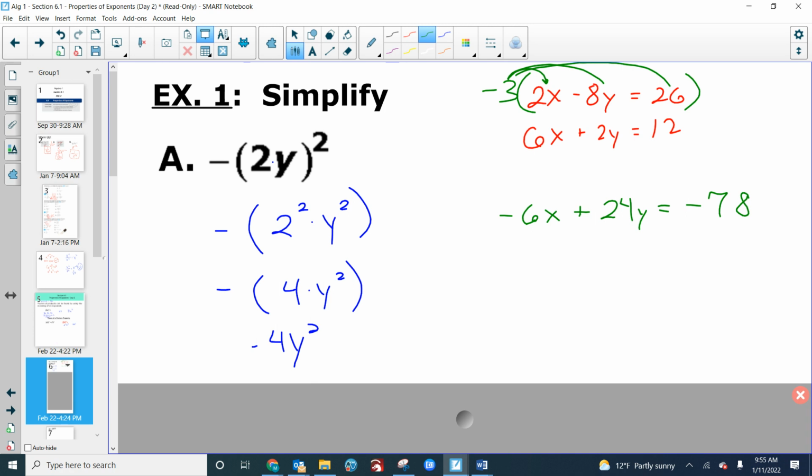When terms are separated by subtraction or addition, not multiplication. So it's not about the parentheses really. It's about the operation. Do you understand that? You didn't do negative 3 times 2, negative 3 times x, because 2x was a term, right? 4y squared is a term, so this whole term gets multiplied by negative 1, and it's just negative 4y squared. Does that make any sense? All right, that's the simplest form.